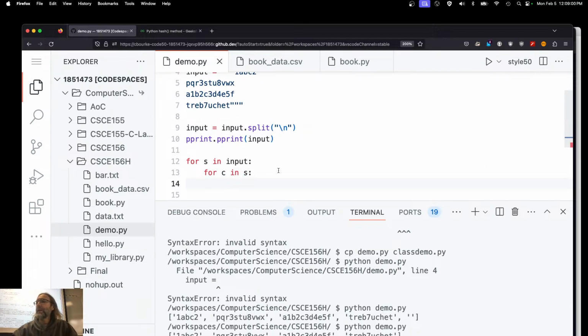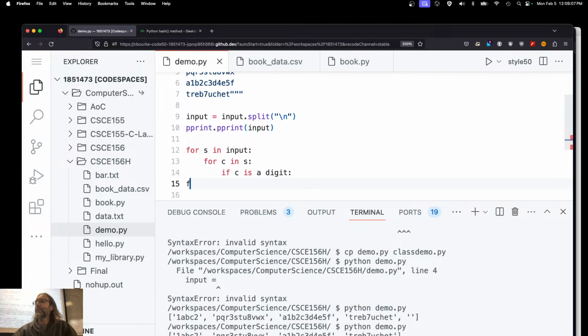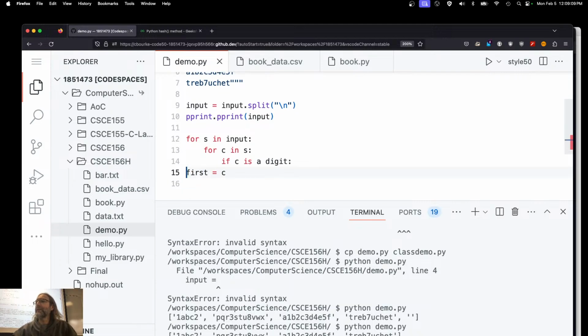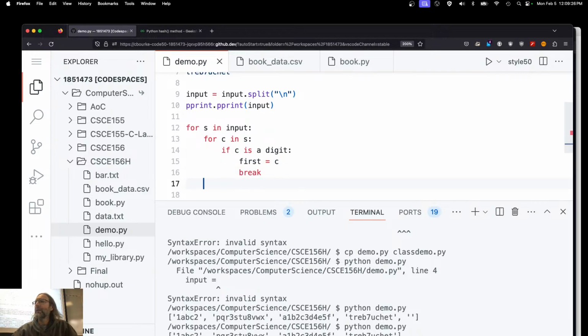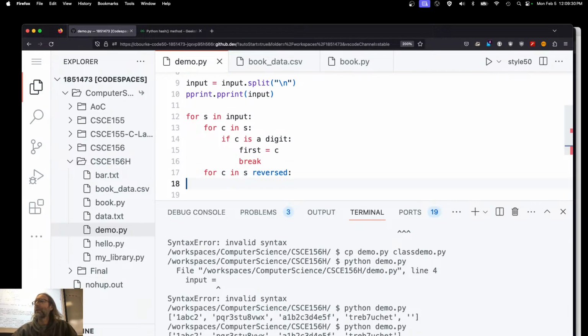Now I can set the first: if c is a digit, then first is equal to c. I'm just outlining this. Otherwise, I want to go backwards. I'm already programming myself into a corner here. Once I've got the first c, what should I do? I should break, and you do have the break keyword here. For c in s, but reversed.